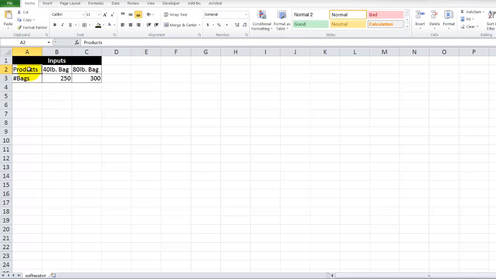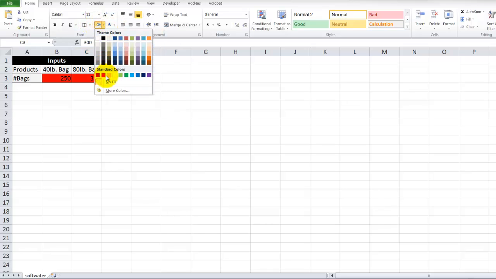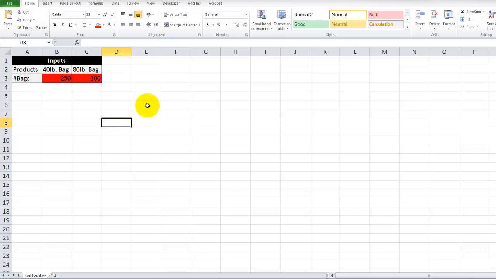Okay, I might also give the remaining headings, the labels, a fill of light gray. Now typically what I do, and this is just my experience, is that anytime I have a changing cell, something a user might put on, I either fill it with a red font, or what I'll do is just fill the entire cell with red. It's something that brings this cell to my attention, and I think red does a good job of that. Of course, this is my preference.